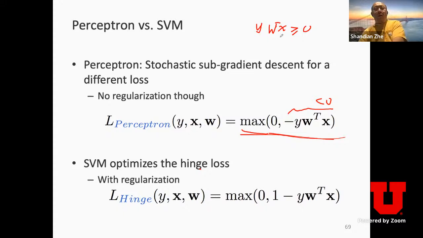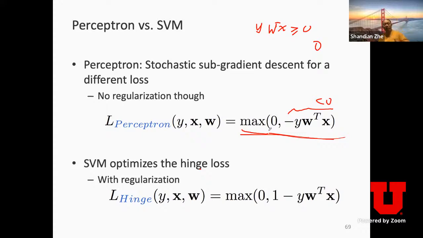This just tells us you are making a correct prediction. When you are making a correct prediction, the subgradient is simply 0, because the maximum between 0 and this term is 0. So when you calculate the subgradient as 0, you use 0 to update your model. Actually, you are not updating your model. So that's the first case in the perceptron update. If your model can correctly predict the current example, you don't need to update the model.